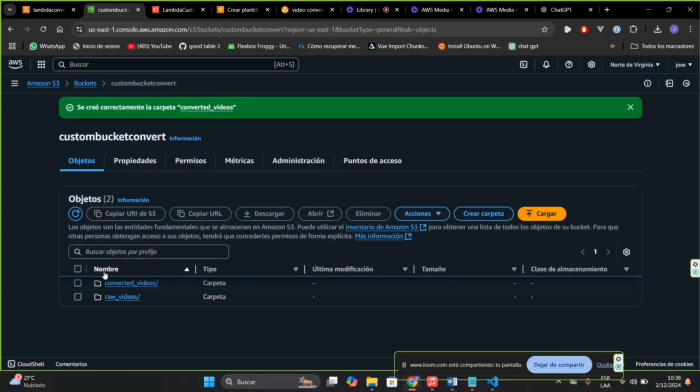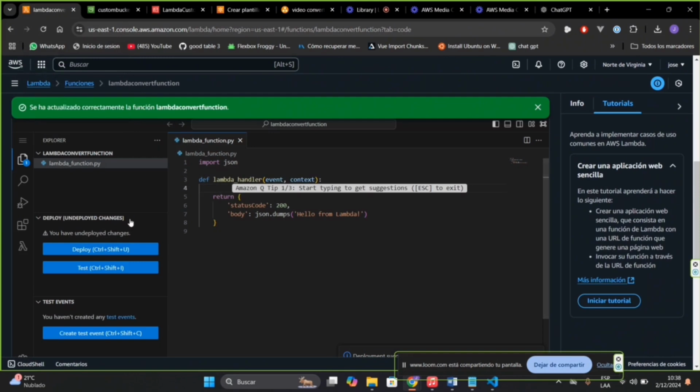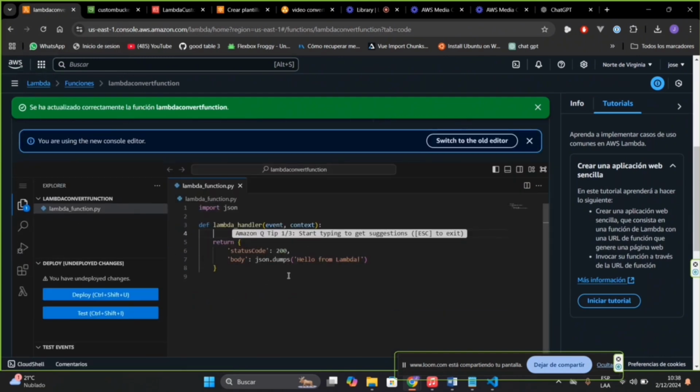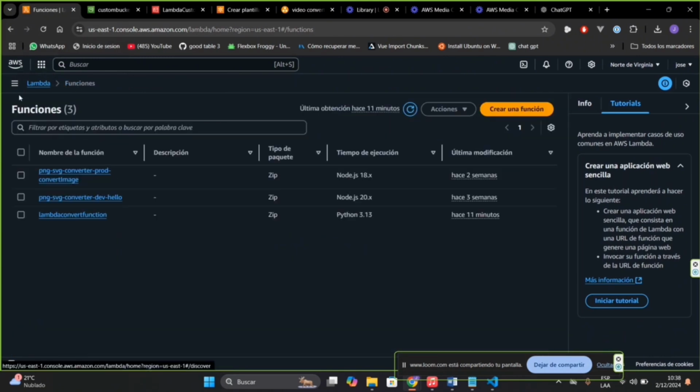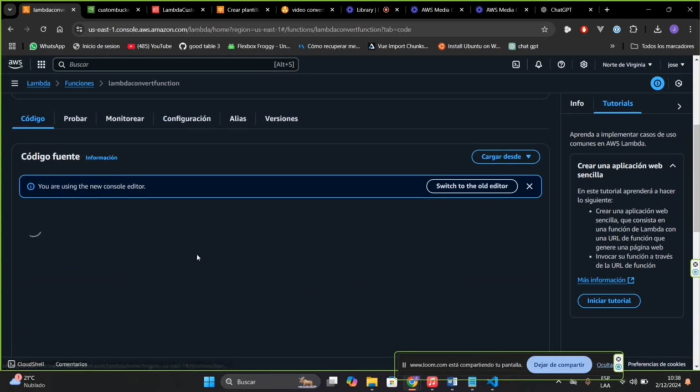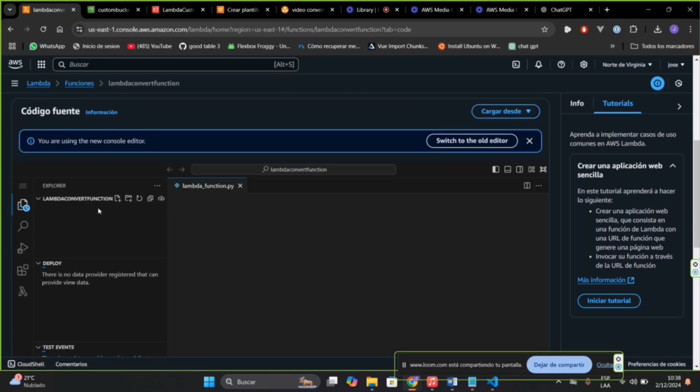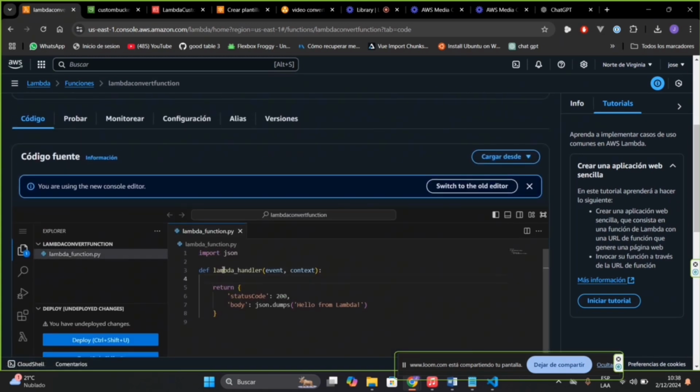Now let's link the original folder to S3 events with Lambda, the function we've created actually. First, let's go to the Lambda function. In fact, I'm already here. You just need to go to the service. In the dashboard, you'll find your function. Inside, you'll see some code because Lambda provides a base function. Here, I'm going to print the event just to see its structure and work with it. Let's hit deploy.